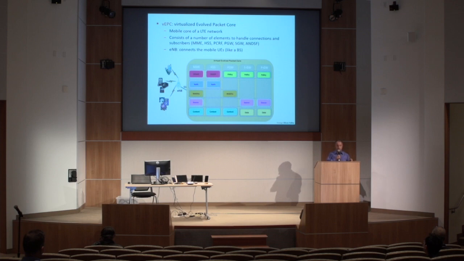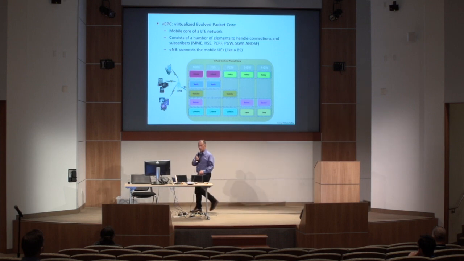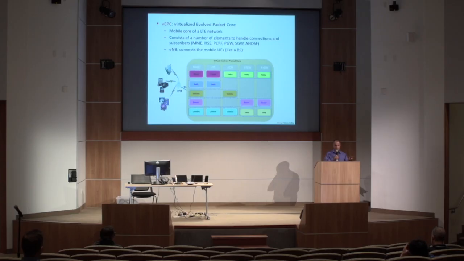And then you also have the eNodeB, which is essentially the base station for LTE. Just to give an example, this is an eNodeB that we have for our demo. This is an eNodeB from Cavium. You can use other vendors as well. We also have one from Accelleran. Everything is running in virtual machines, or you can run these different components of the virtual packet core in containers if you like.